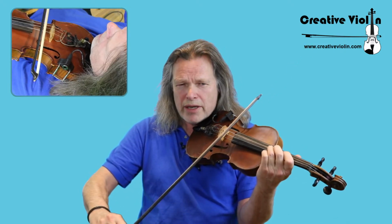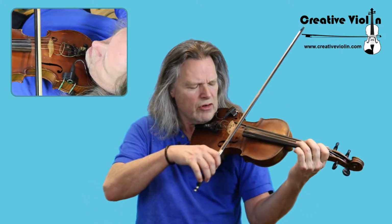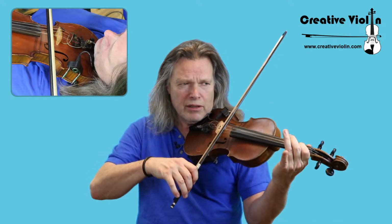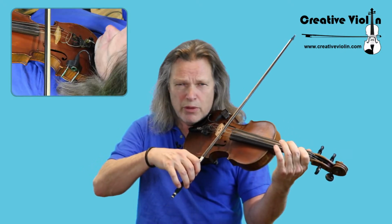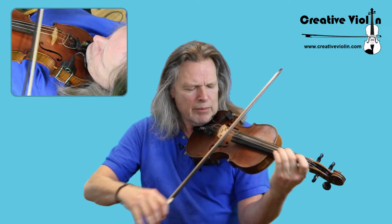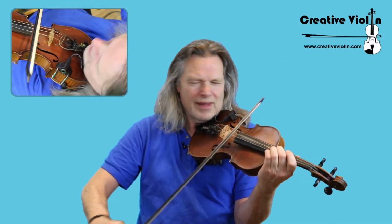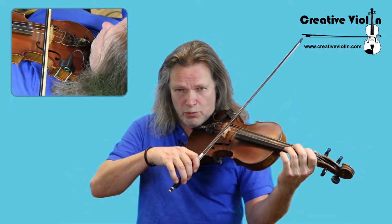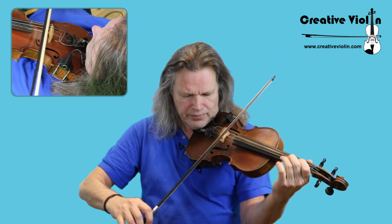And it's quite difficult to play here at the fingerboard position. You don't use that very often. You can play really soft as well by applying little pressure, little less bowing speed. But it's just that you can use it, right? Now if we go more to the bridge, then it's going to sound a little bit harder.